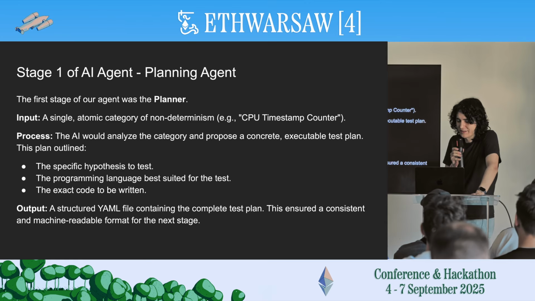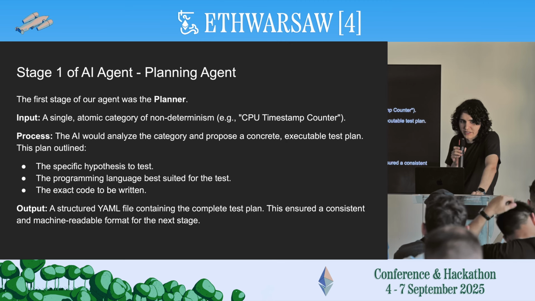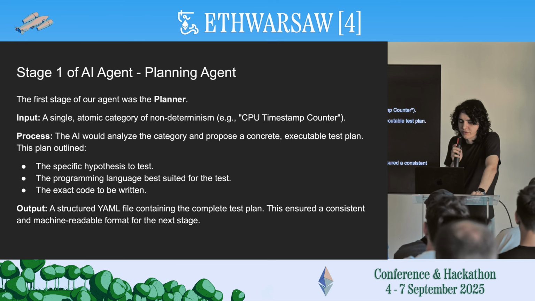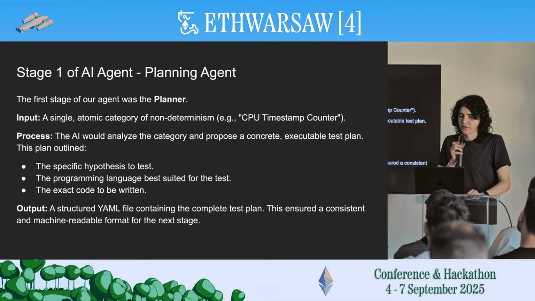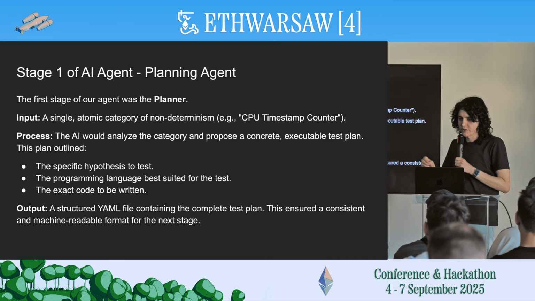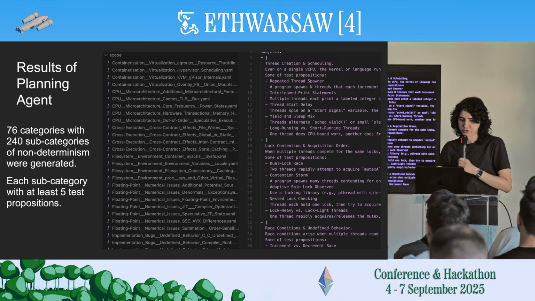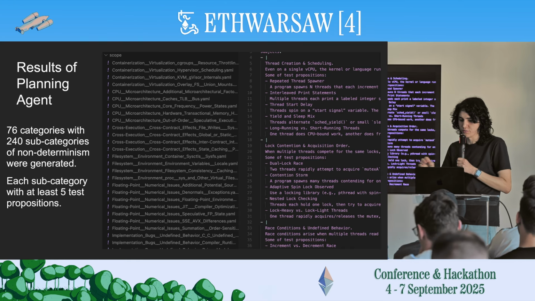Okay, so we started to write code in Python to make it work. And the first stage of this AI agent was a planner. So we have all those categories, subcategories. Now we need to have some plan for how to deal with them. So for every category and subcategory, we define what we're going to test and how we're going to test it. For each of them, we want a proposal of at least 5 tests which will be run, and all of them should be different.